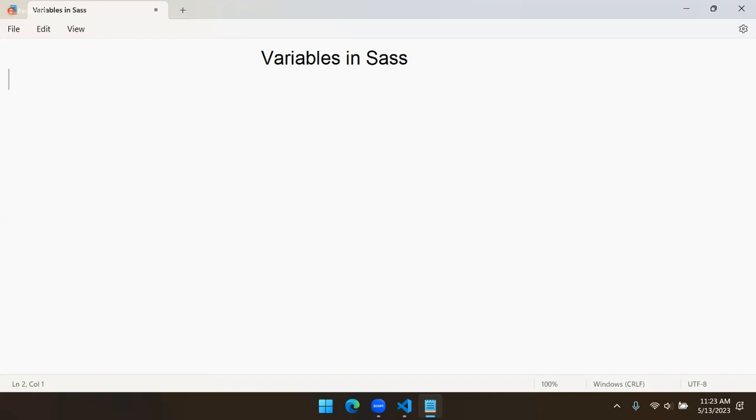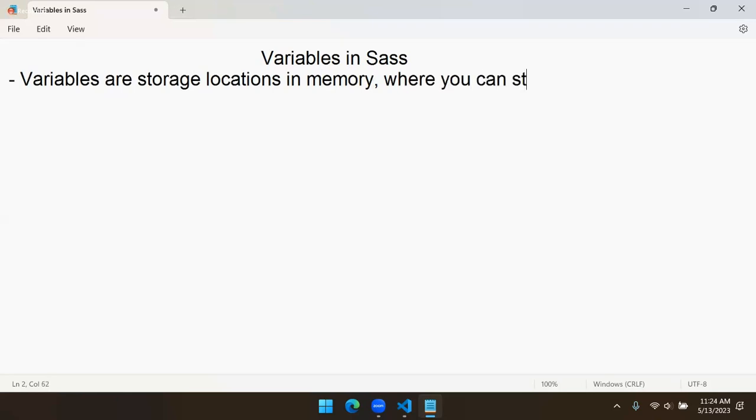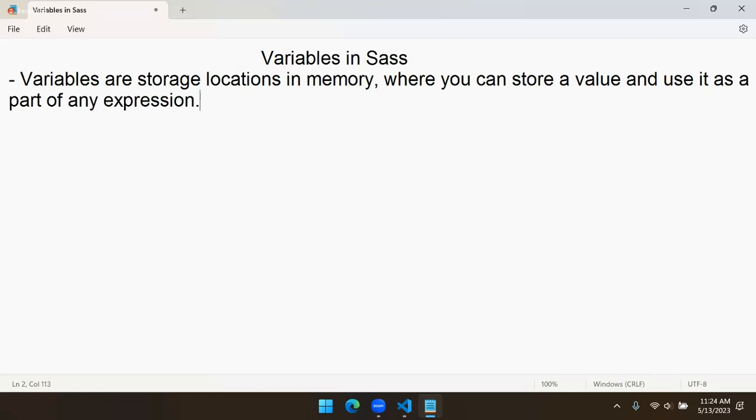In simple terms, variables are storage locations in memory where you can store a value and use it as a part of any expression. That is the definition for variables in any computer programming.